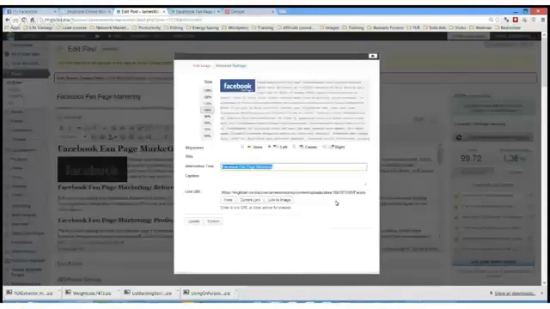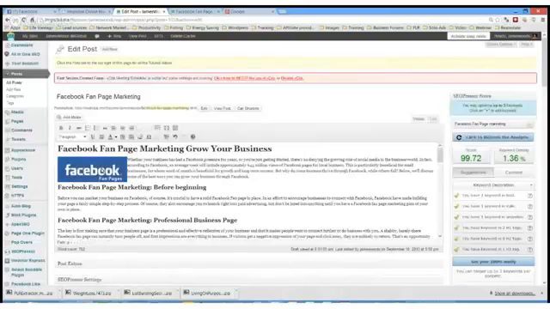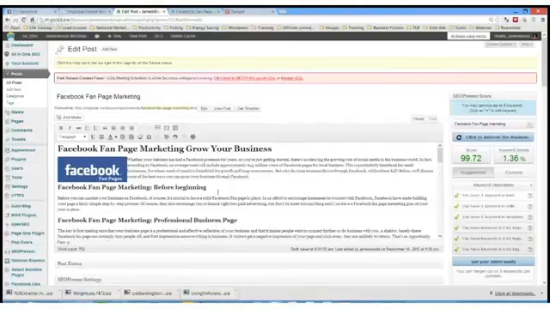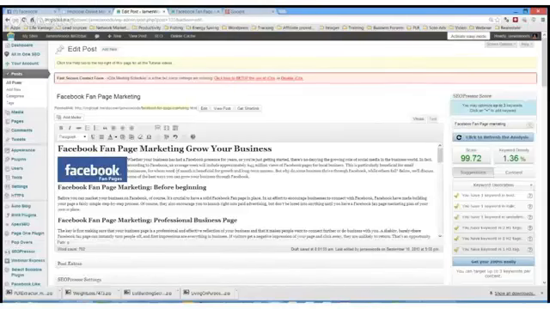Those two things are critical for your SEO, and as long as you do that to all your images, then you'll be fine SEO-wise. It also helps with your score. And then you just put the images where you want. Just make sure they look aesthetically pleasing, where they're positioned, and that they're relative to the content that surrounds them. So this image, Facebook fan pages, is obviously relative to this subject.